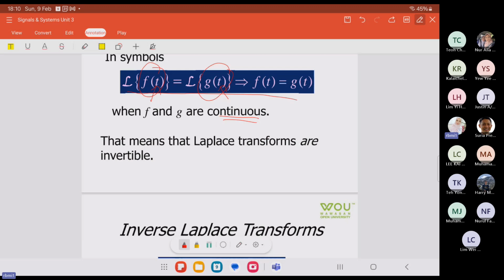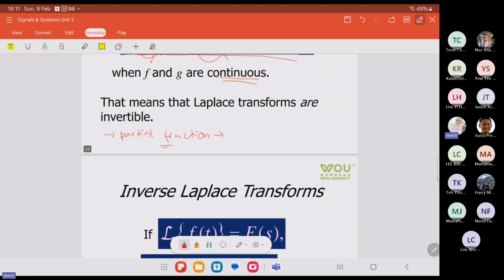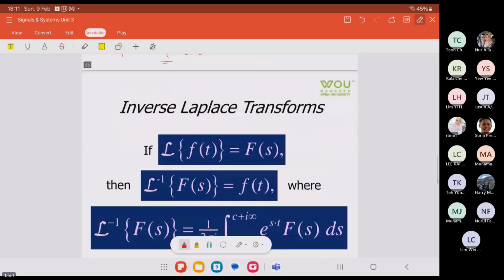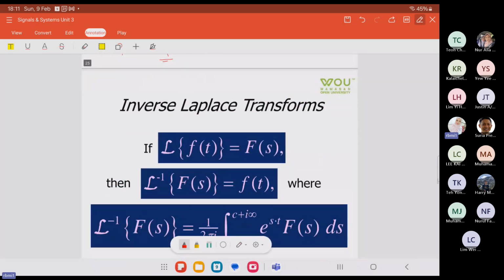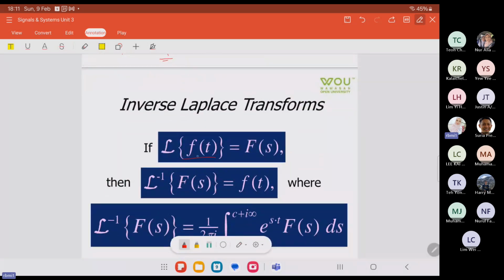The other thing that you need to know for the Laplace is the partial fractions knowledge. I think you already learned this in maths or in the control engineering subject. So this is for the inverse Laplace transform. We can get from the time domain into the S domain, or if it is inverse Laplace, from the S domain to the time domain.